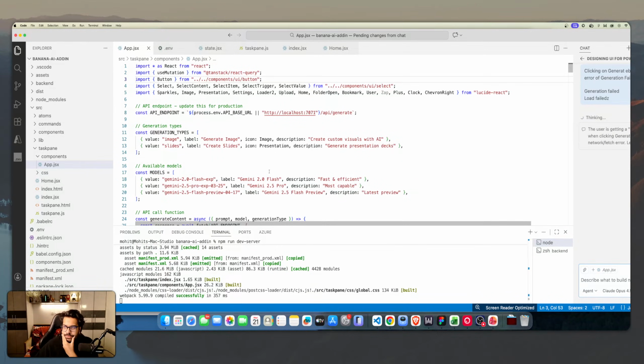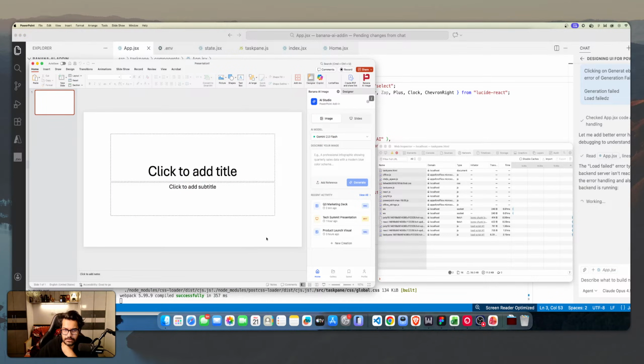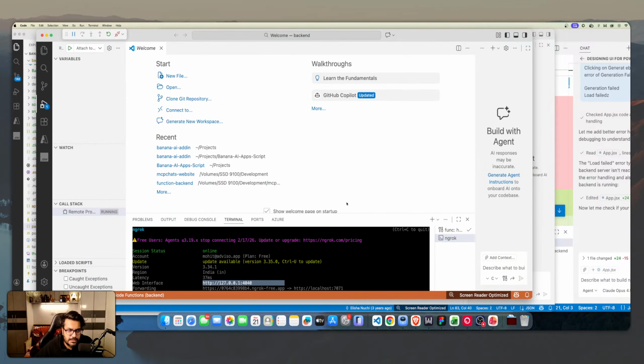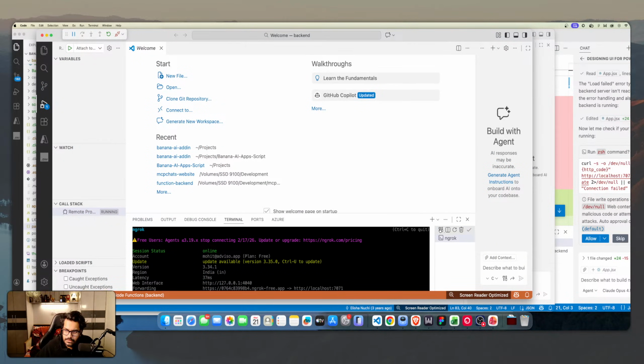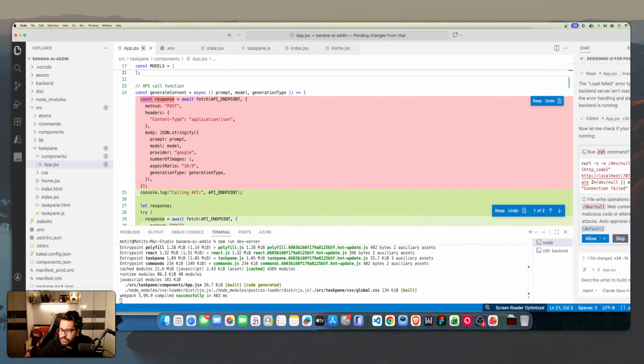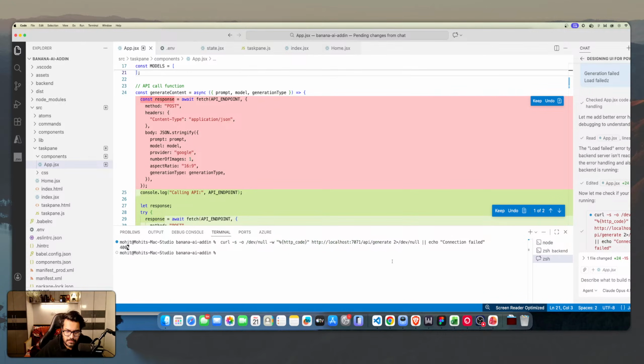Okay. What is happening? If your backend is running, my backend is definitely running. Yeah, this is running fine. Connection failed.